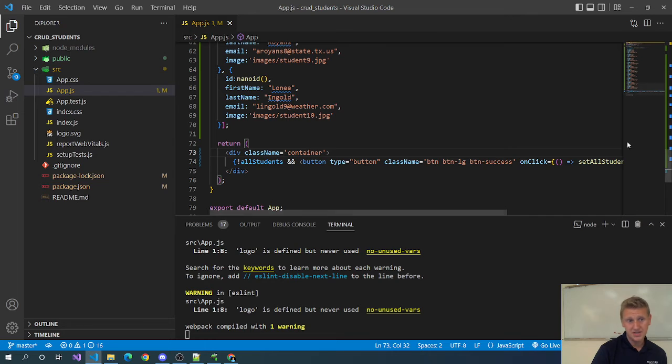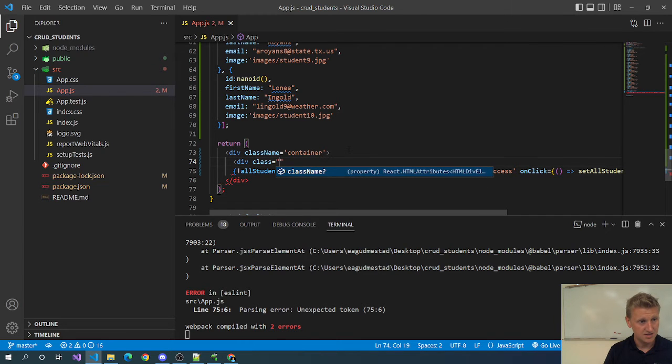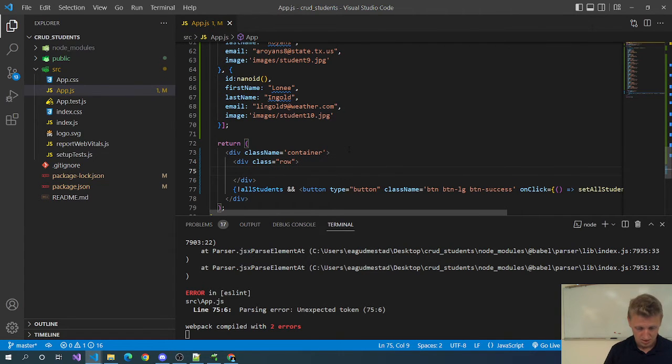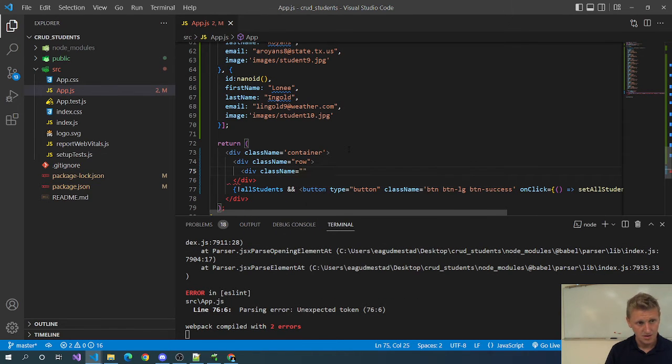So above my container, I'll make a bootstrap grid, and then in my grid I'll have a bunch of cards. So let's go ahead and get my bootstrap div className of row and then div className of col.